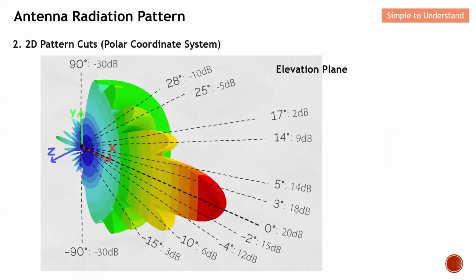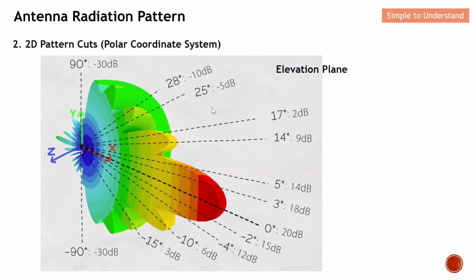However, there will be a major issue. For example, let's say I want to have 20 degrees, how much will be the gain? I may not be able to extract the information. So this is the potential problem of this polar coordination system. Let's say I want to have more detail. Based on the polar value here, I will not be able to extract the exact 20 degrees. I will not have this information.